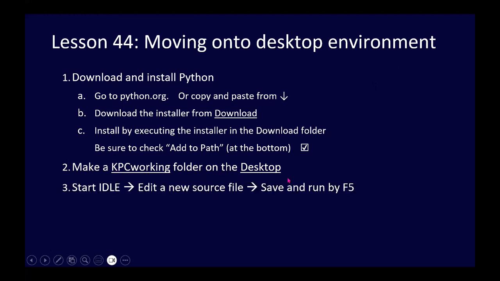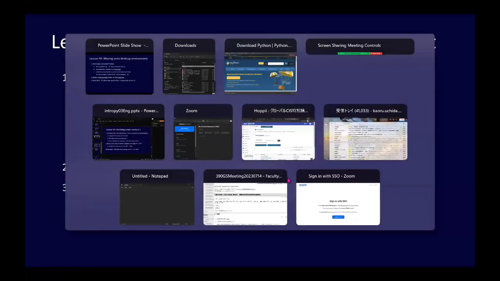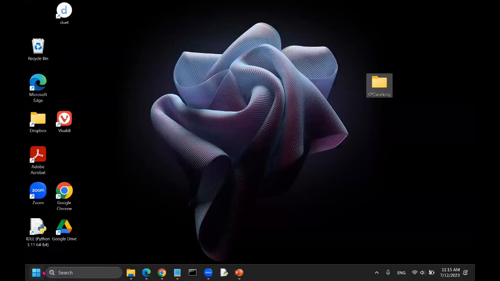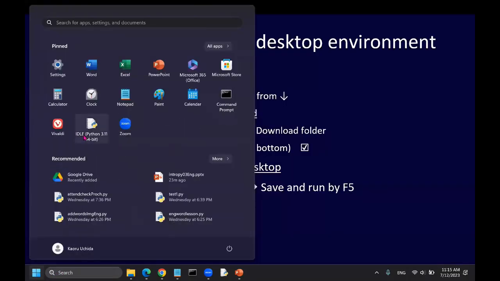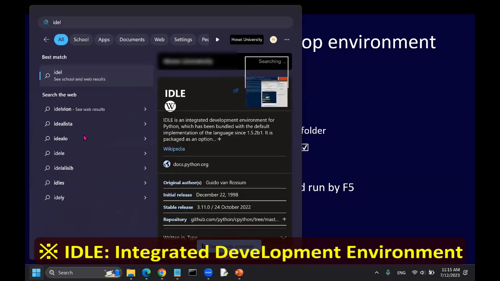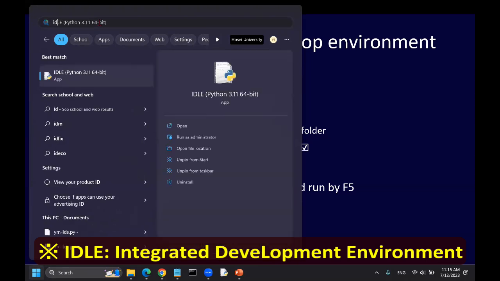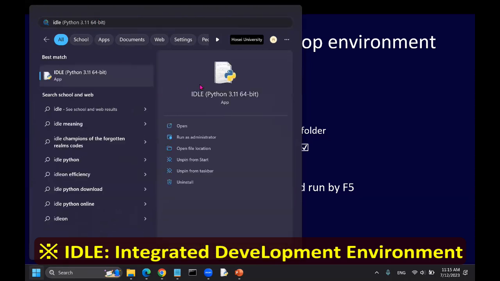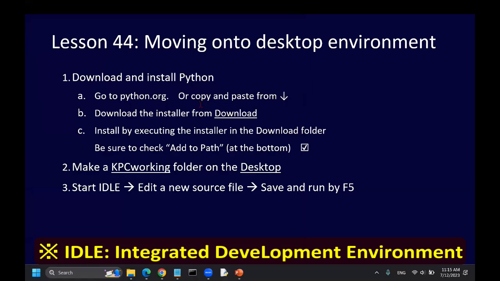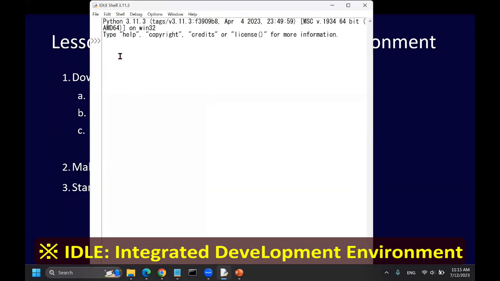And then start IDLE. Maybe you can do it first by going to the start button. By the start button, you can find IDLE. And I think you can launch IDLE. Here, you can open an interpreter.